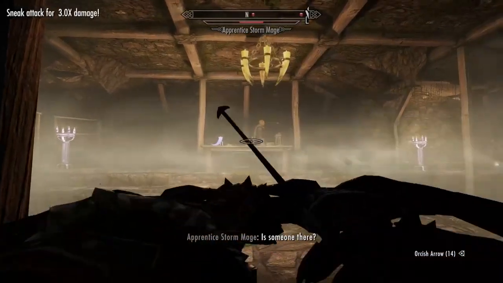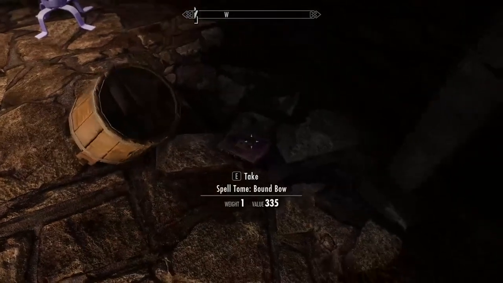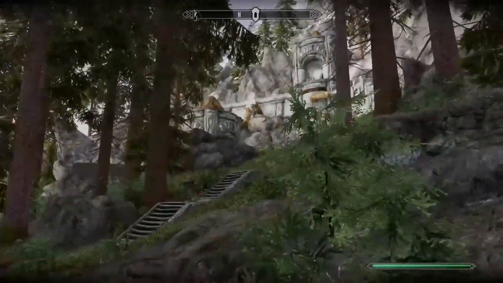Kill all the bandits that are there. Check this bucket, which has a lamp. Now we have the bound bow. After you get the bound bow, go to Mzulft and you have got one of four crystal shards.